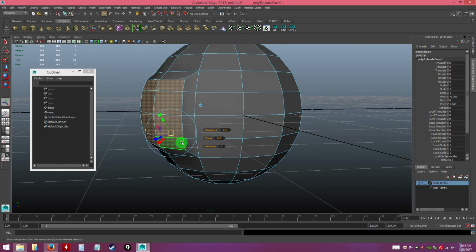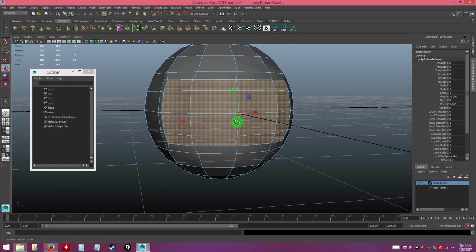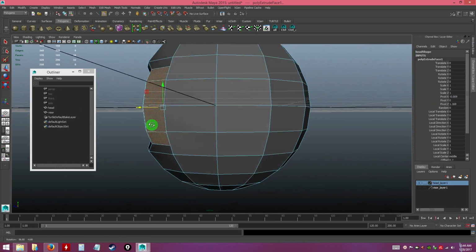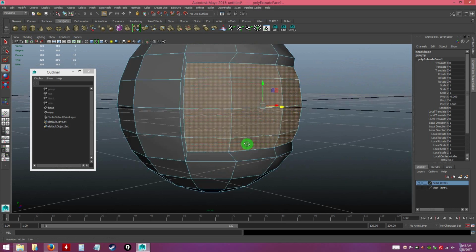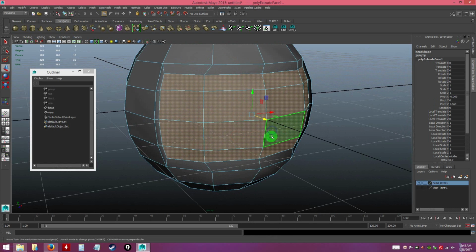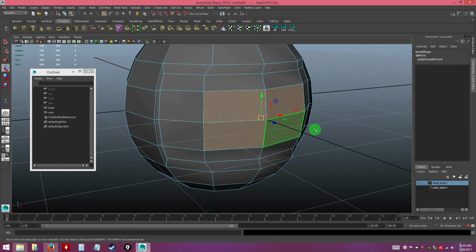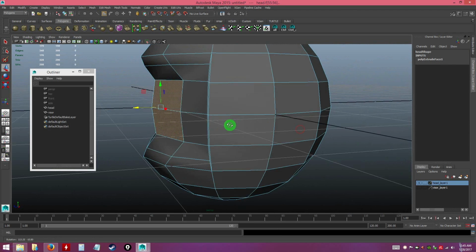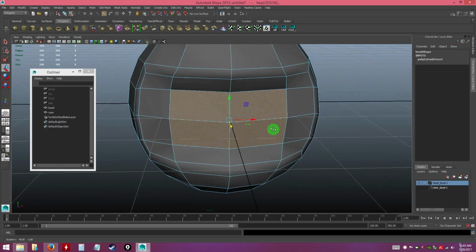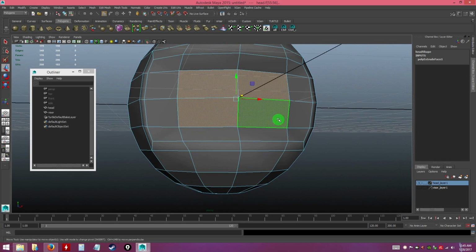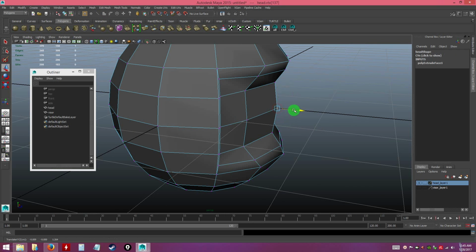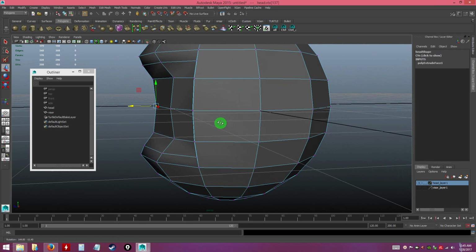Okay, can change to the move tool, push it inside a little bit, then I can push these four faces to the back. And so does the middle vertex here, just to flatten things out a bit.